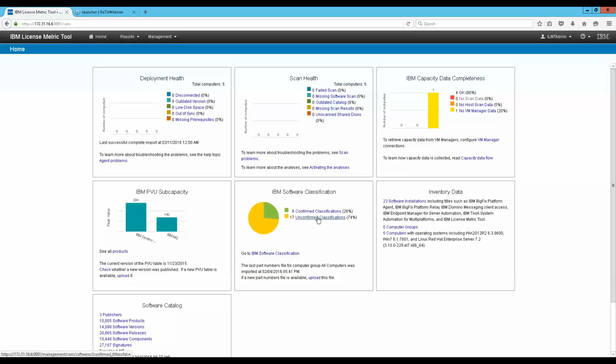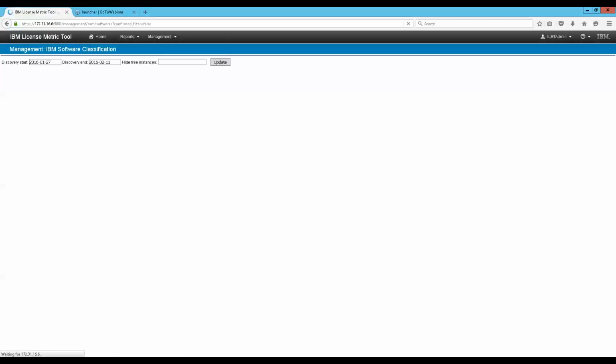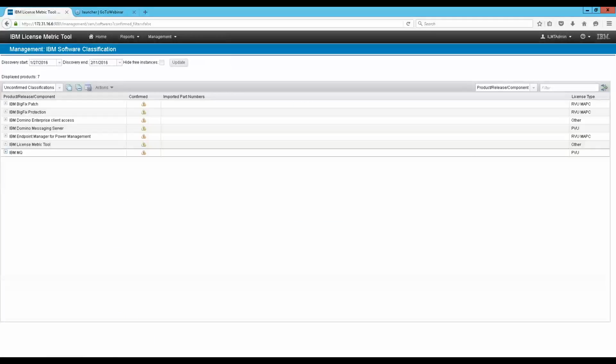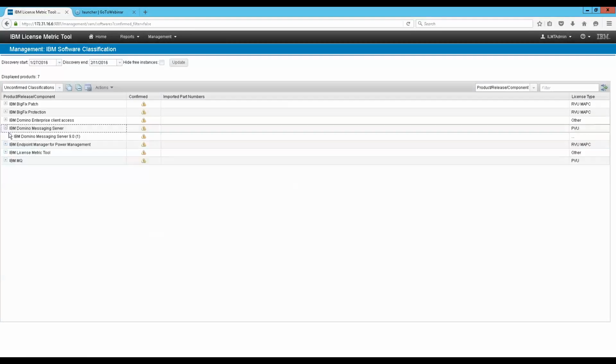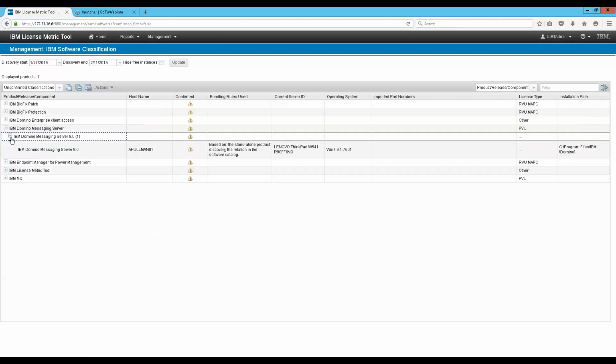In the middle box here, this is your software classifications. This is really your bang for your buck. This is where you'll spend a big chunk of your time in the bundling process. Going into that very quickly, just to give you an idea of what it looks like and how the products are displayed. These are identified components that were located on a system. The yellow caution symbol tells me that it has not been confirmed.